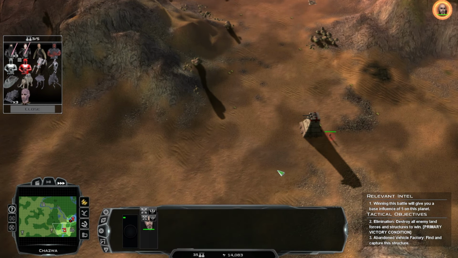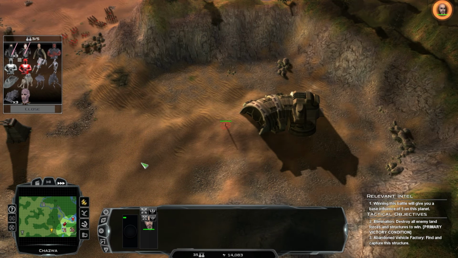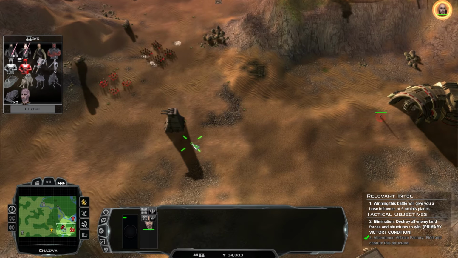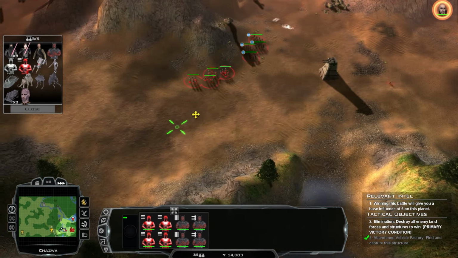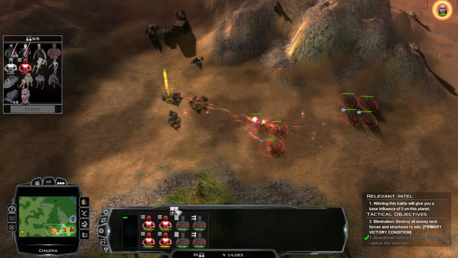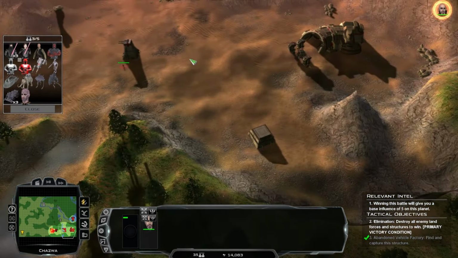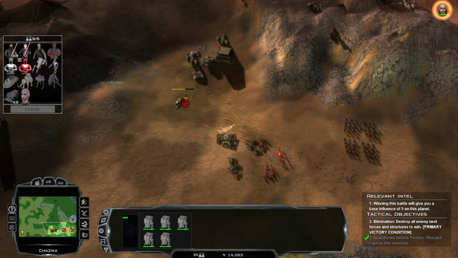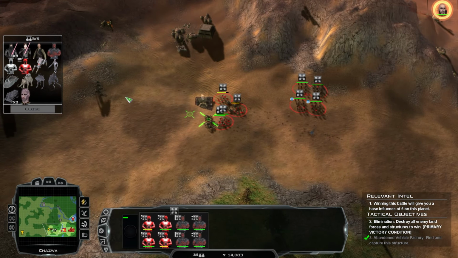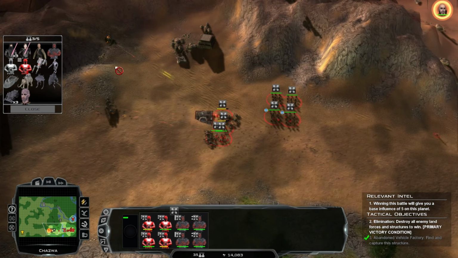I rely on the laser tower. We've secured a basilisk build pad. Okay, that's not just basilisks. That's other stuff as well. We've got the landing zone. Okay, it's not like they can build a bunch of other stuff.